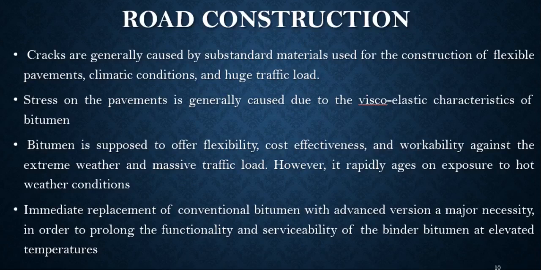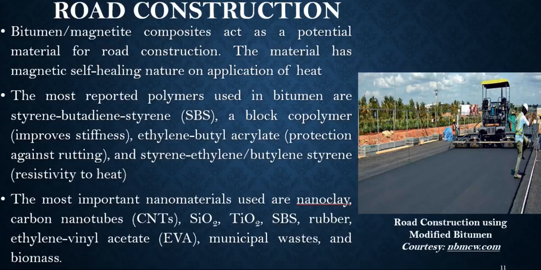Immediate replacement of the bitumen with an advanced version like smart composites has become a major necessity, as only then the life as well as the functionality of the bitumen will be satisfactory at elevated temperatures. The composite bitumen or magnetite acts as a potential material for road construction. This material has a magnetic self-healing nature even after the application of heat.